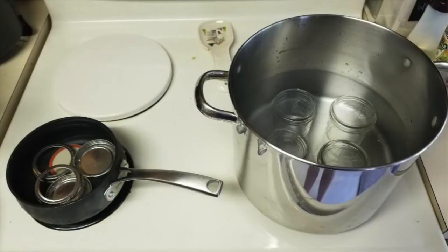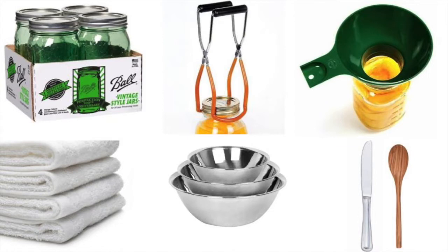To get started, you will need the largest pot that you have. This should hold at least 4 canning jars or more. You will also need canning jars, the lids and rings for those jars, a jar lifter, a canning funnel, towels or pot holders, pots and bowls for making your mix that will go into the jars, spoons or knives to help get all of the air out in your cans, and the food that you are going to be canning.